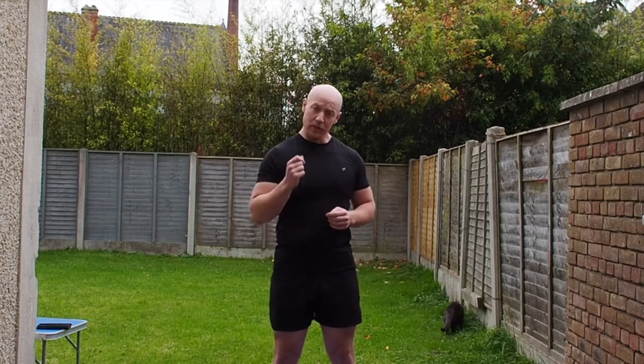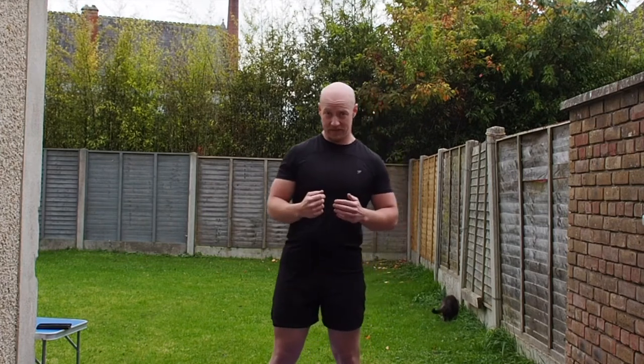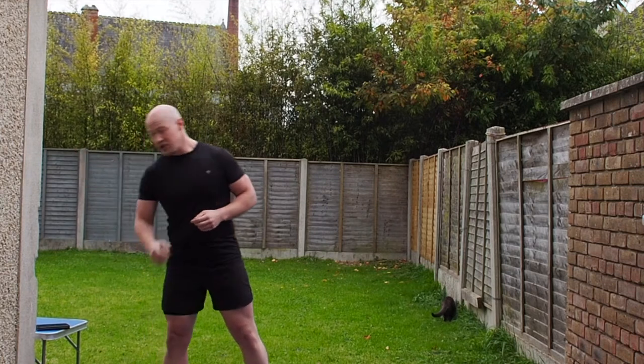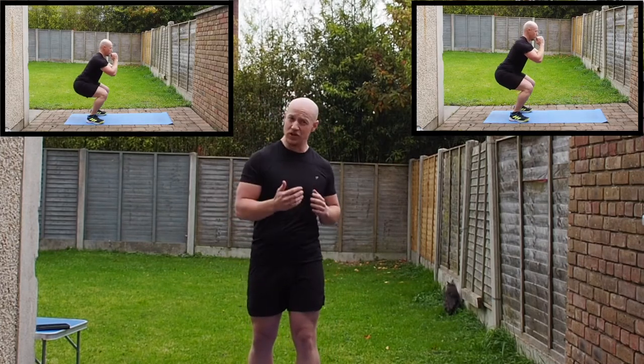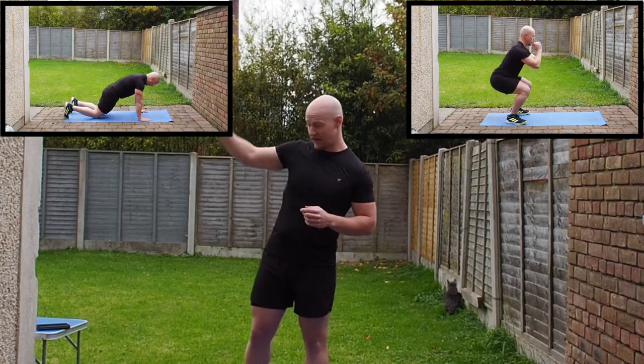We're going to start off with five exercises. They're going to be 40 seconds each, and then you're going to have 20 seconds rest between them. We're going to do each block of five exercises twice, okay? So we're going to get started. Just keep an eye that there is the beginner moves and there is the advanced moves. So if you do need to drop to that beginner move, maybe it's your first time, you can drop to that one, okay, and it's in this top hand corner.